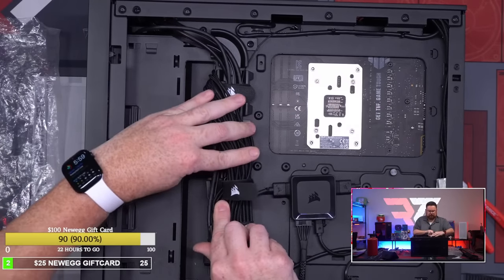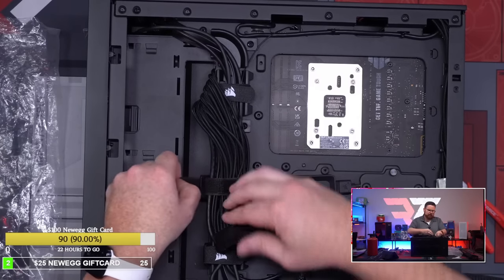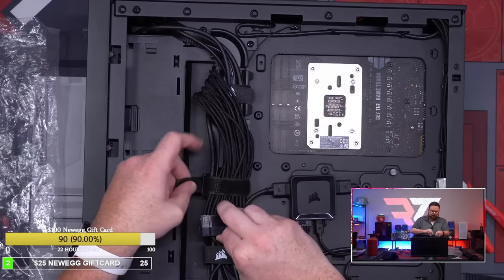To not be that loose. I mean, I need it to be loose so that way... This is gonna come up here.